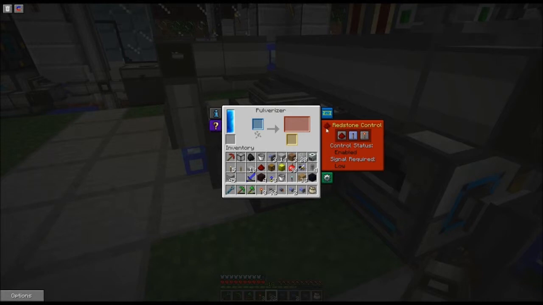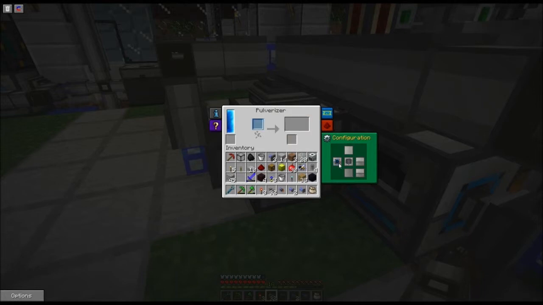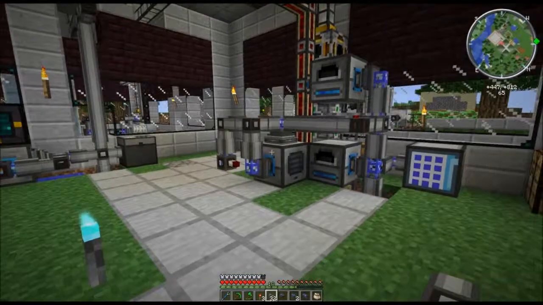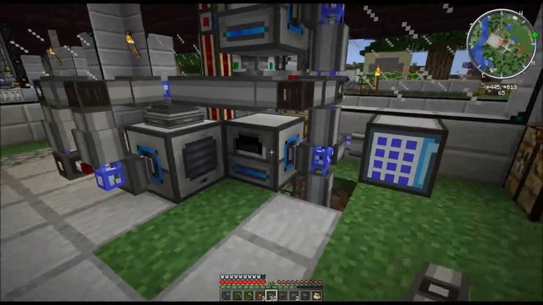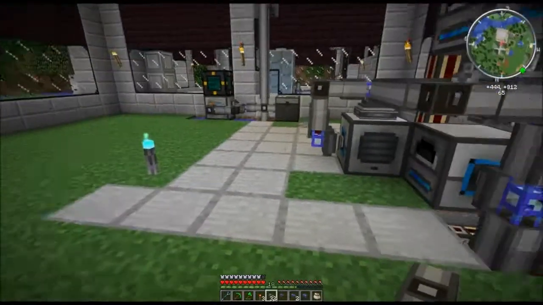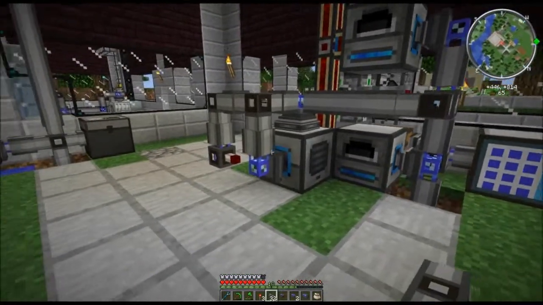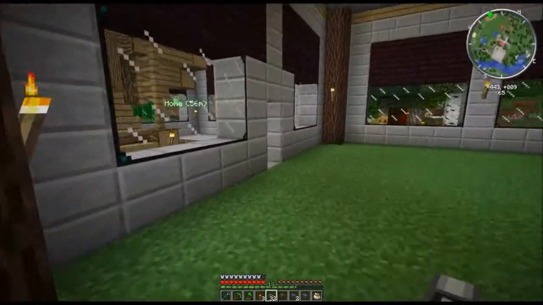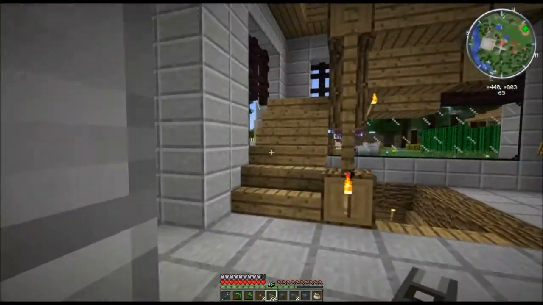So, configure this up now with, I'm importing from that side and I'm exporting from the top, but it's a clever export, so we put it to a non-colour. So that should do us. So if I put all our coal into our system, then this should kick into life and start making coal dust. So let's try that out.